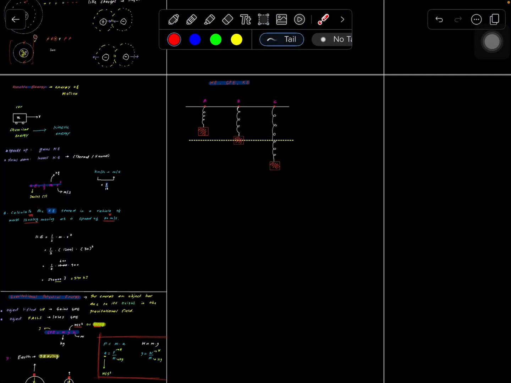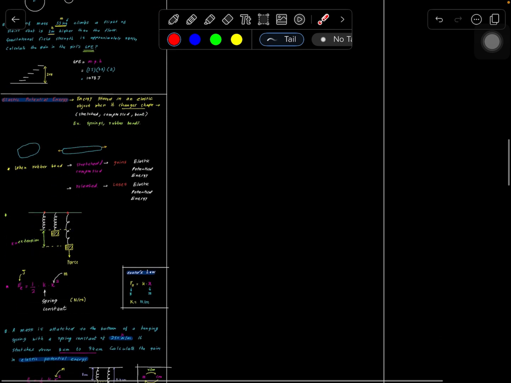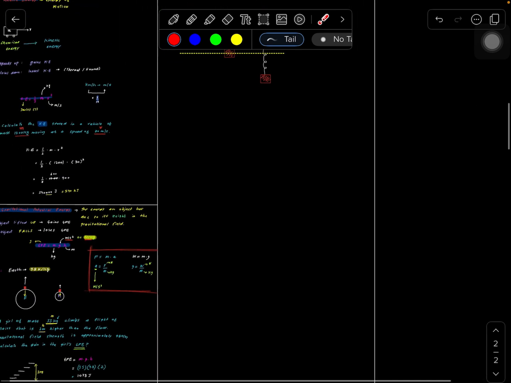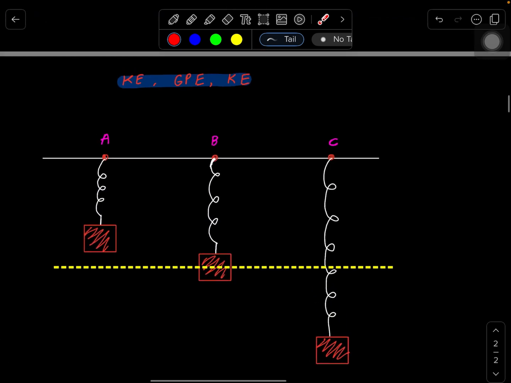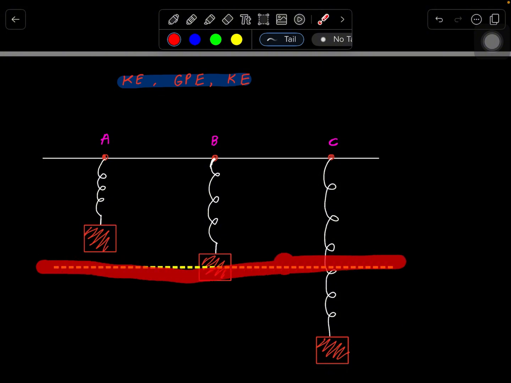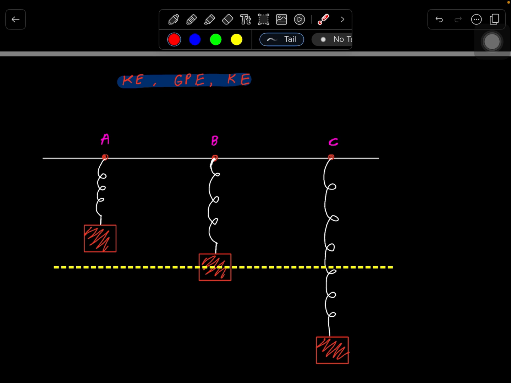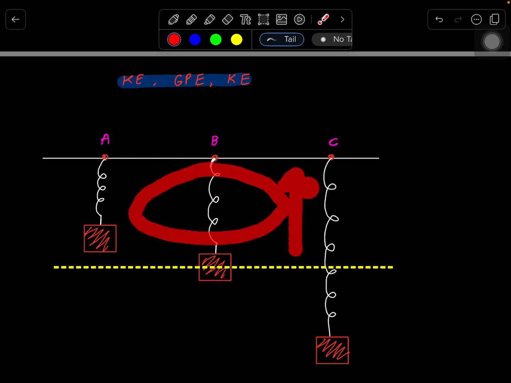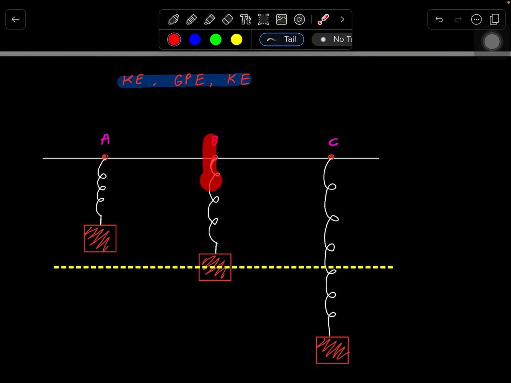Now that we've studied kinetic energy, gravitational potential energy, and elastic potential energy, it's time to link these three and see the relationship between them. So we will be studying the relationship by looking at a mass hanging on a vertical spring that oscillates up and down, and when the spring oscillates up and down, there is a change in its position, right? So if this was the equilibrium position or the rest position of the spring before the mass was displaced to cause the oscillation, this is the spring oscillating up and this is the spring oscillating down. And the center one is the rest position of the spring.